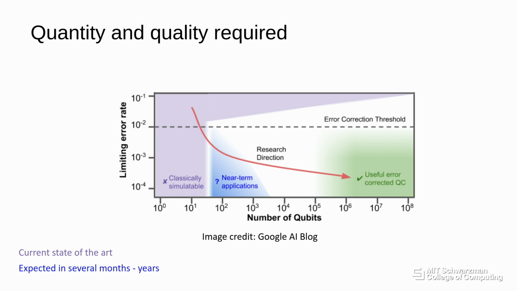Small numbers of qubits, even with low error rates, this is something that you can classically simulate very easily on a laptop, as Aram was telling you earlier. As you increase the number of qubits, it's thought that there may or may not be near-term applications in this so-called NISQ era. But as you increase the number of qubits, as you implement error correction, then we can utilize the known useful error-corrected quantum algorithms. But we have a long ways to go to get to this point.